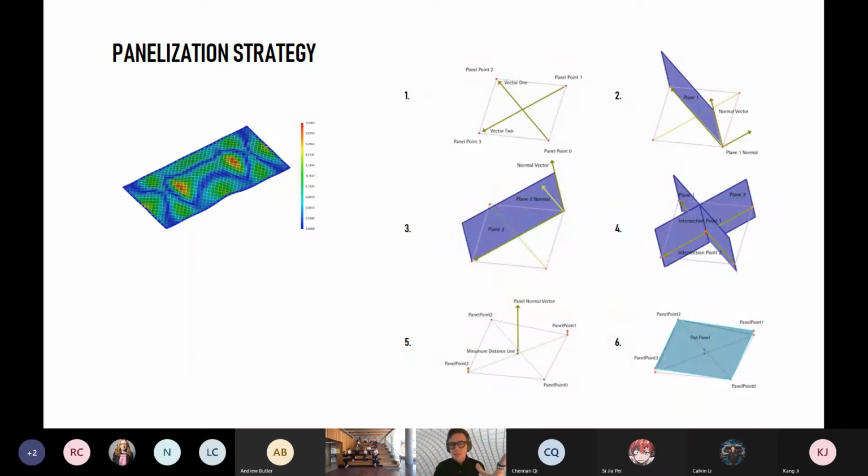The panelization strategy, again, that was an interesting geometric exercise. You can see the analysis image on the left showing the amount of twist in the different panels. The panel layout was set by the construction grid, and there was a design aspiration to have this in a diagonal. So we were not able to get flat panels if they were all to meet on their edges. So I came up with this algorithm to flatten these panels.